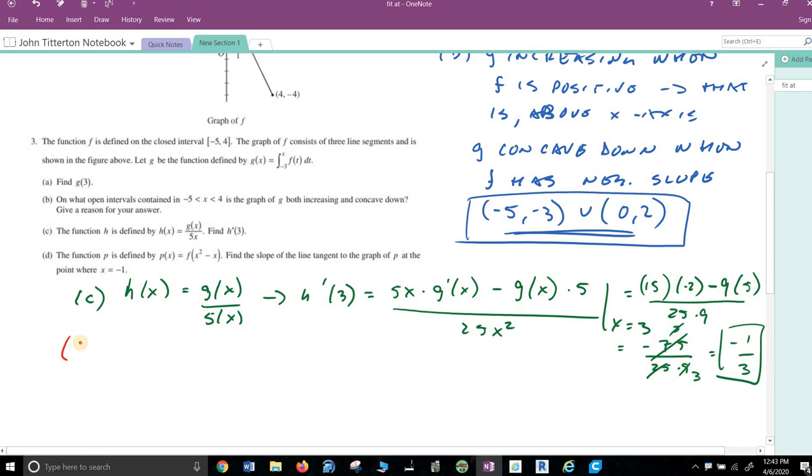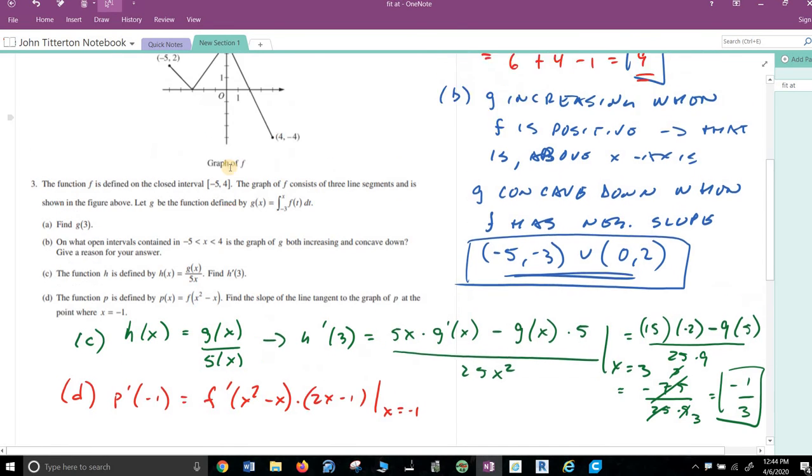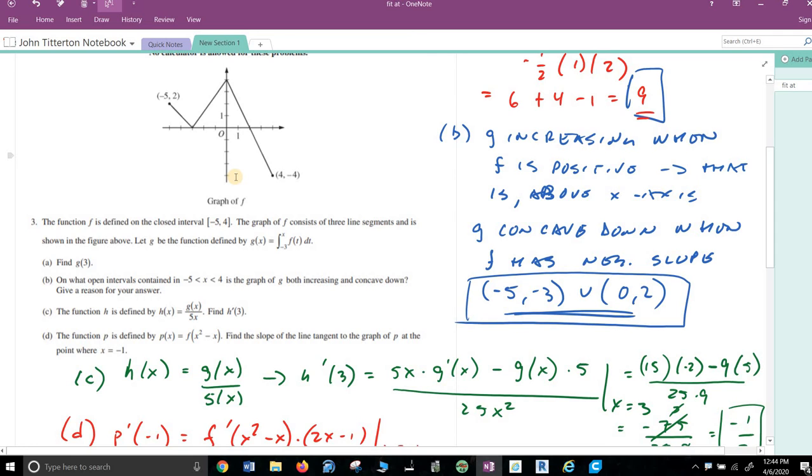And part D. Function p is defined by this. Find the slope of the line tangent, so p prime at -1. That's f prime of x squared minus x times 2x minus 1 at x equals -1. So the derivative of f, and you might have gotten lost somewhere in the problem. I know I did. You got to go up and say, what's the derivative of f? Wait a minute, what about that whole g of x, h? No, they're not asking that anymore. They do this on the last question. They pull something out of thin air that you're going, wait a minute, I thought that this had something to do with h of x or g of x and all that stuff. Don't. Again, just read the question and answer the question. Don't bring in all these prior concerns from old problems where you got tricked by your evil math teacher. Just run with it.